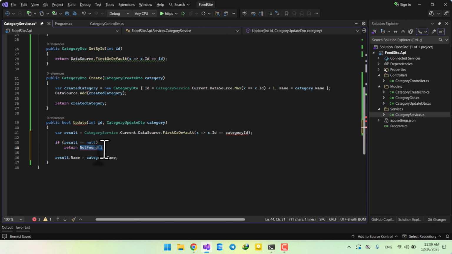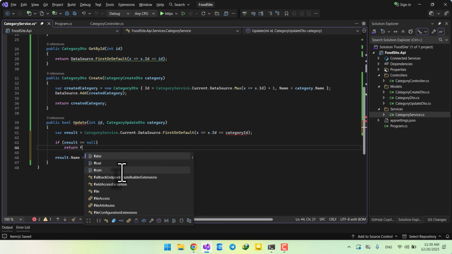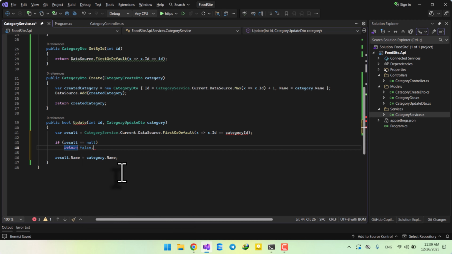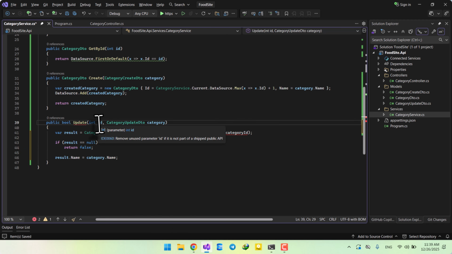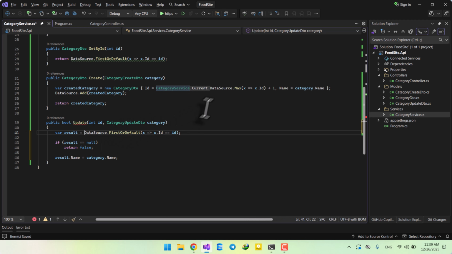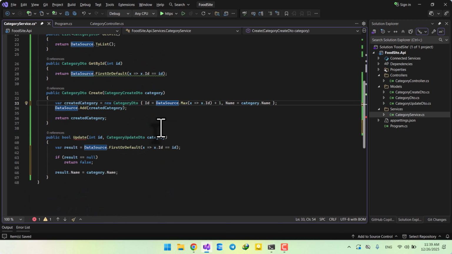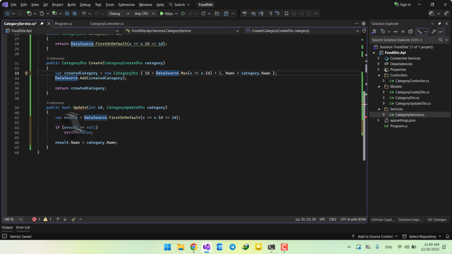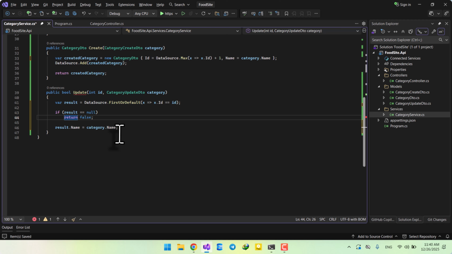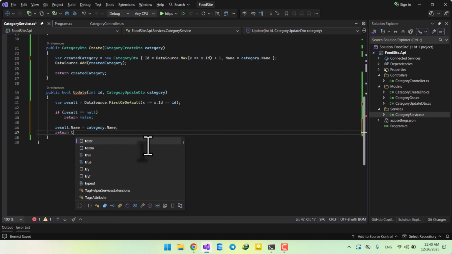Definitely we can't return a not found, so simply we return a false to show that something happened incorrectly here. Okay, here, so also we don't need these things. Here also we don't need this, as we are in the same class, so we can directly access the data source. Okay, and when it's done, just return true.